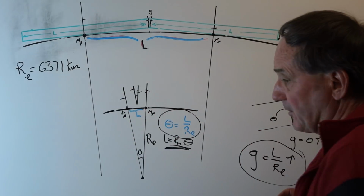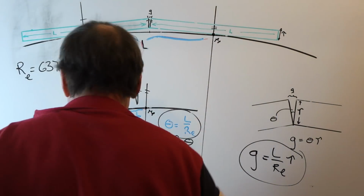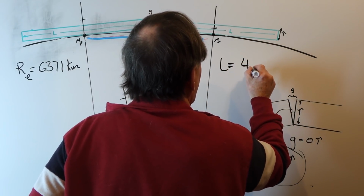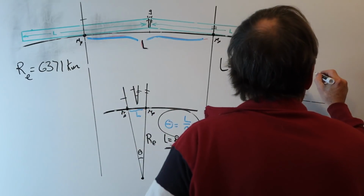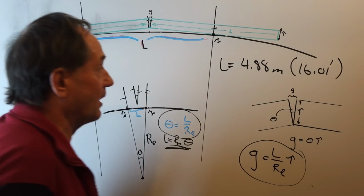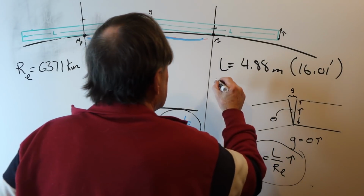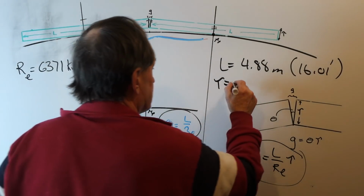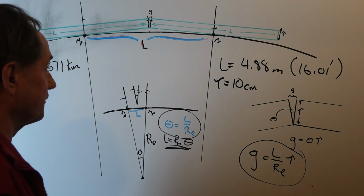Now, we could put some numbers in. Let's assume that our rail length is 4.88 meters, which is 16.01 feet. So, let's say the length of our rail members is around 16 feet, which is 4.88 meters. The thickness of the rail member, let's make that 10 centimeters, which is about 4 inches. It's just slightly under 4 inches.